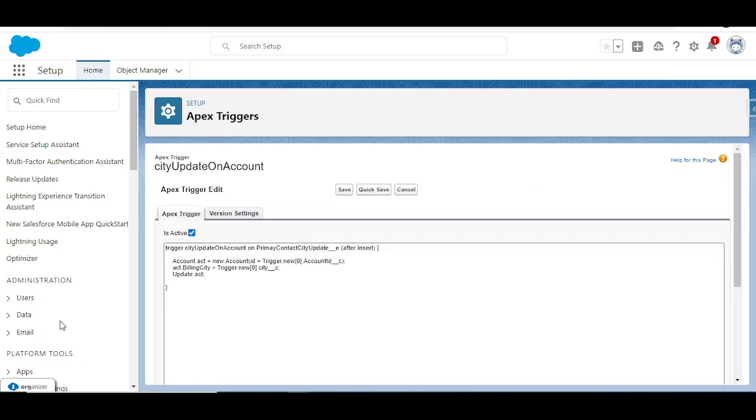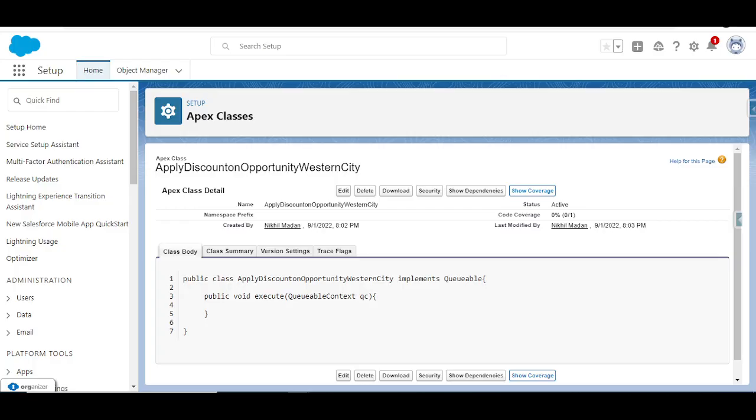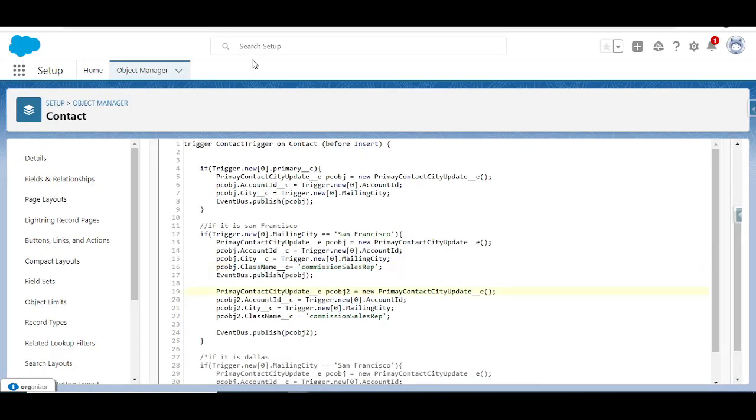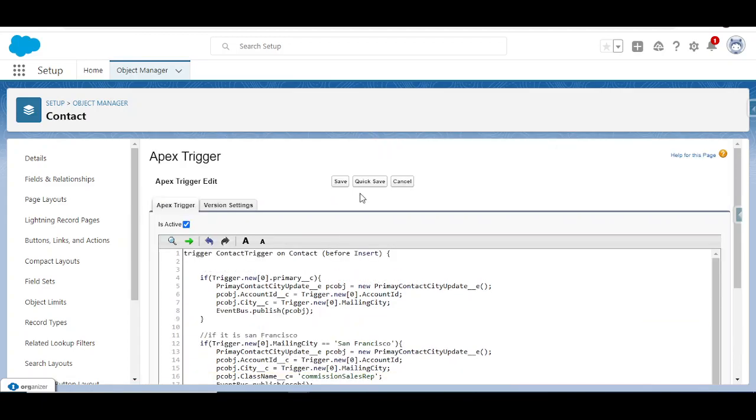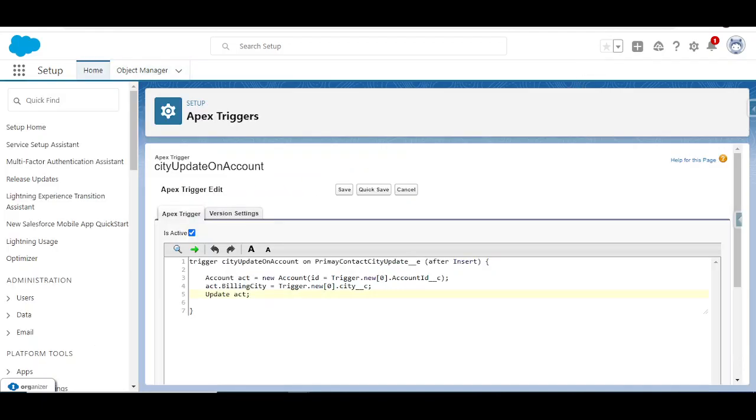Let's say here, what is commission sales? Here we will say opportunity discount. Save it. We can give the actual class name also, but for that we have to write a different type of coding where we have to use a Type variable, but I'm trying to make it simple for this demo.